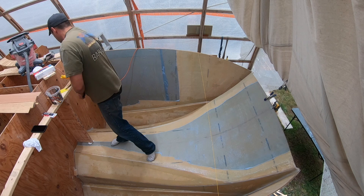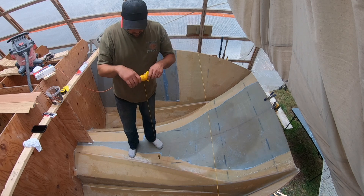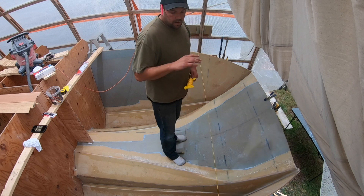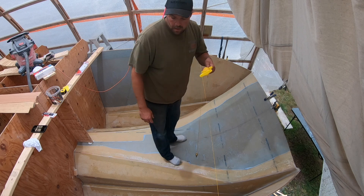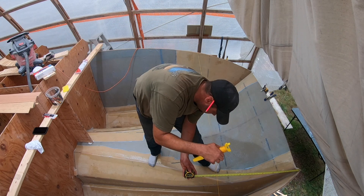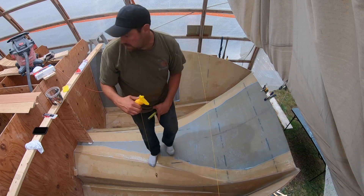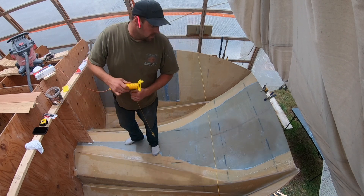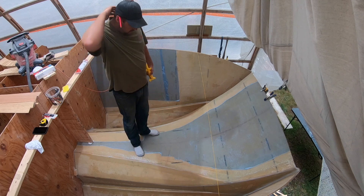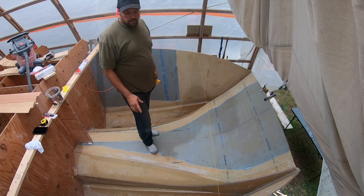I'm going to drop my plumb bob down. I don't even have to go all the way down right now — I just need a good, accurate mark on this line from the bow. Once this line is set in place I can mark both sides, then continue dropping the plumb bob to make sure everything's plumbed. I only have to do a few spots and then I can connect the dots with a straight edge. We're right on both sides — actually easier than I thought. I'll mark the sides, drop the plumb bob, get marks on the floors and on the keels of the hulls.